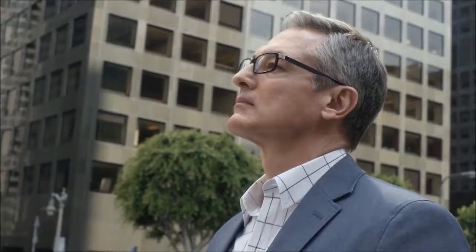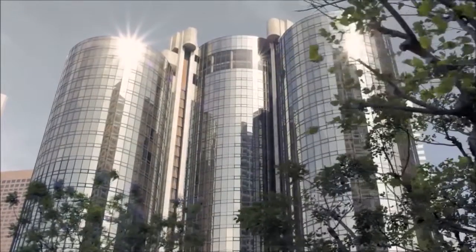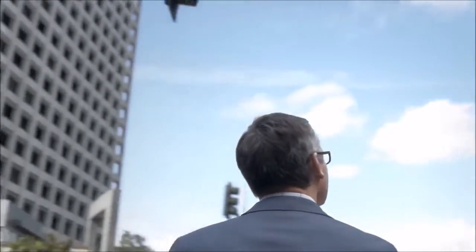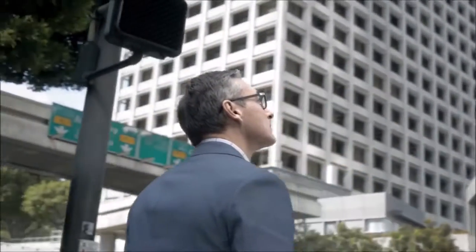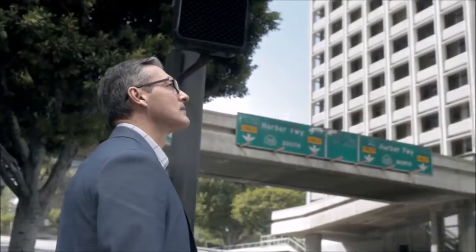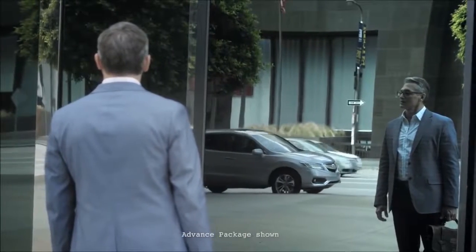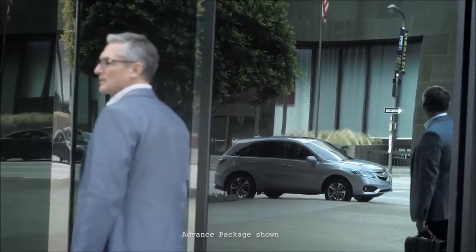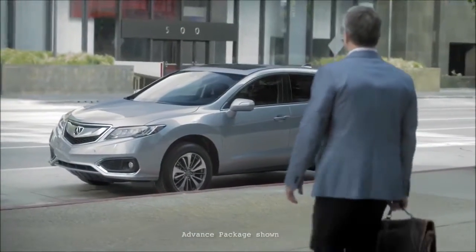My name is Steve Upchurch, and I'm an architect in Los Angeles. You have to pay attention to the details. The details are what most of us feel and touch. And it's those memorable experiences that we create that makes my job worth doing every day. I'm always looking for something new and exciting, something that's going to surprise me.